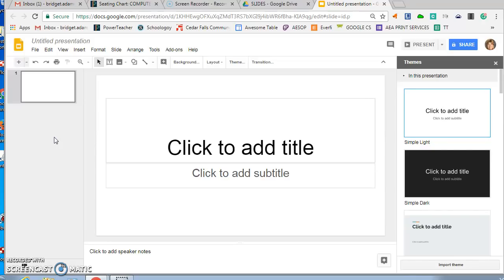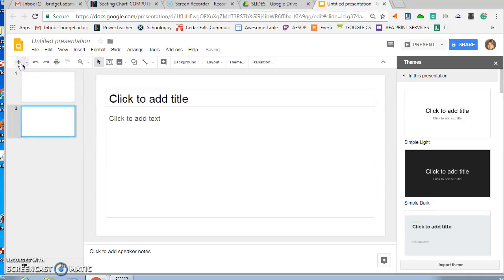So the first thing that's on your study guide to fill out is how to add a new slide. Right now you can see over here you have one slide and it shows a mini slide on the side. These are called thumbnails. And then you have a bigger slide for your workspace. If we wanted to add in an additional slide, we can come up to the plus sign here and click that, and that will add in a new slide.